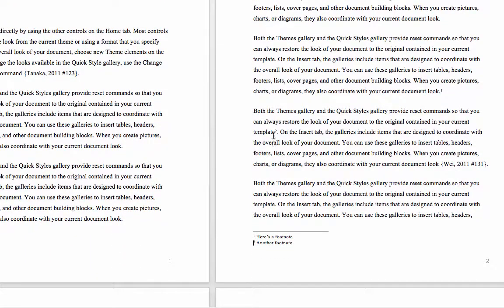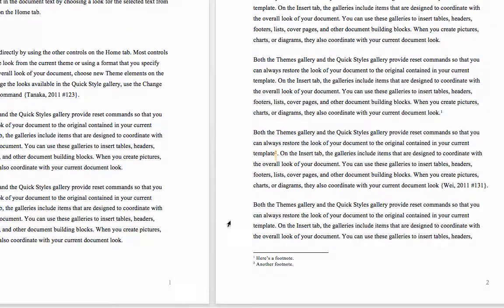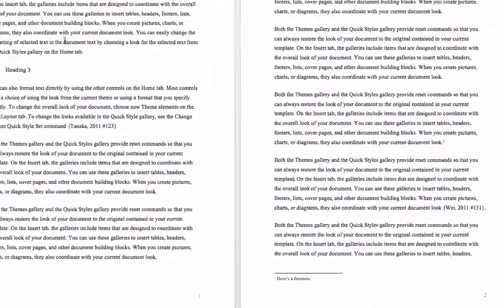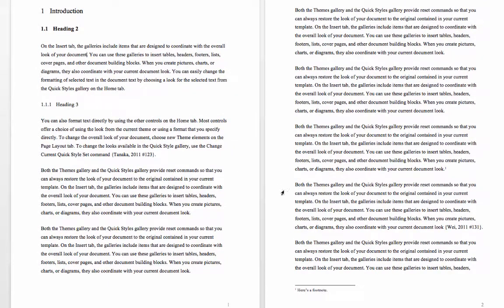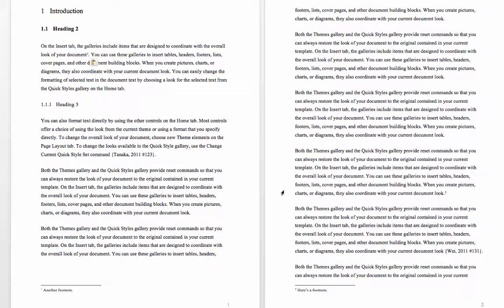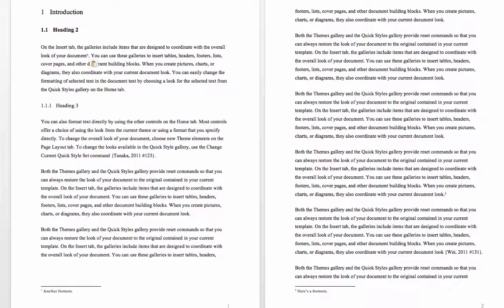Now, the numbering is automatically sorted out, and that will automatically be the case. If I go to this one and move it, so I'll just select that and cut and paste it, see how it's taken it away, and if I move it over here, it's renumbered it as number 1, and this one is now number 2, and you do see that this information is on the new page where I've moved the reference number in the document.